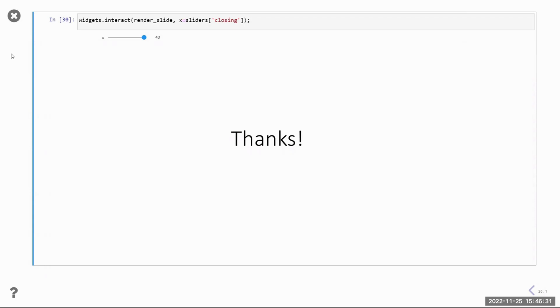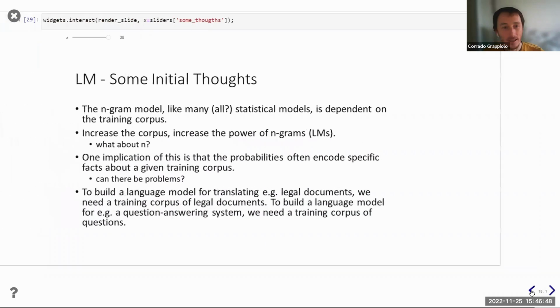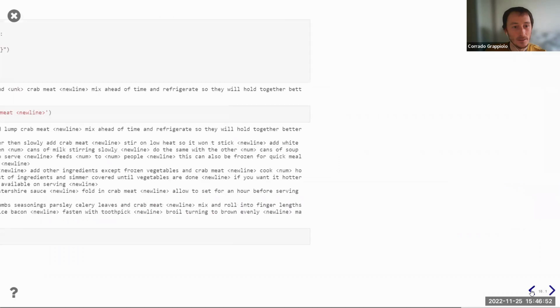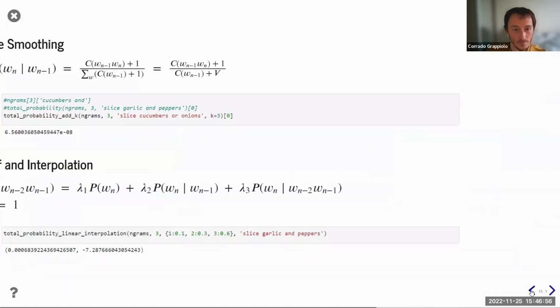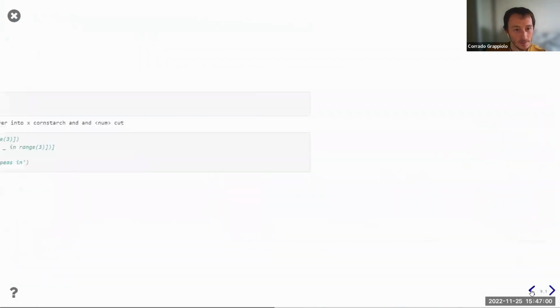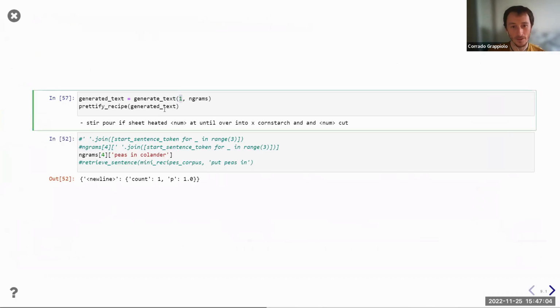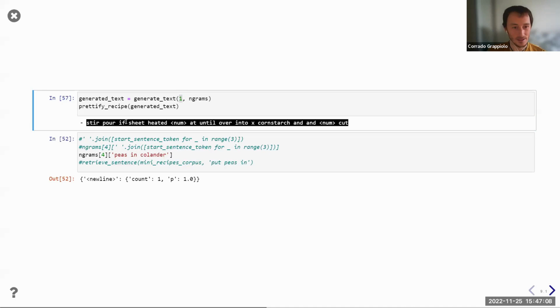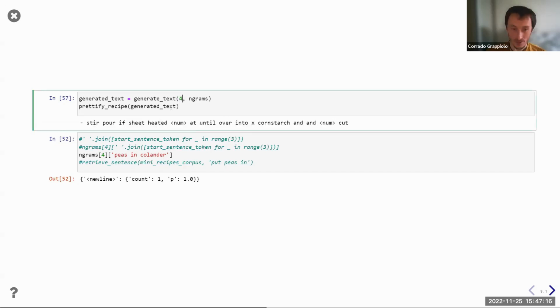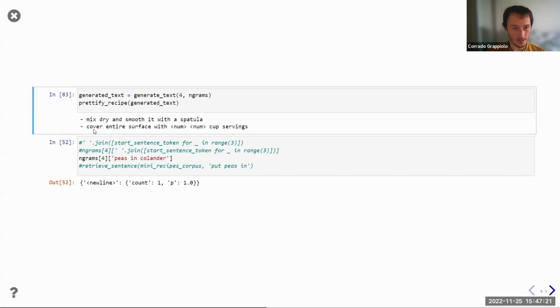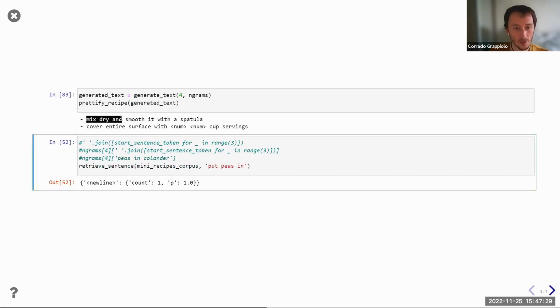Based on the work that you've done with this recipe thing, can you create a completely new recipe, which you can then go and test in the kitchen? Yeah, you can do that. Here, this whole recipe, which is meaningless, is not present in the training corpus, so this is a newly generated recipe. We can also increase n if you want. Again, this doesn't really mean anything, but I also doubt this recipe is present in the training corpus.